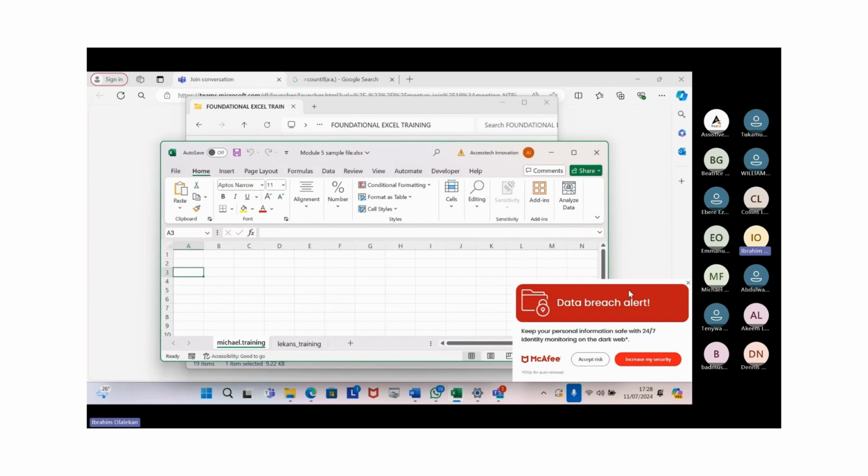If you want to see the list of sheets in a workbook using Excel, press Caps Lock plus F7. I'll hold my Caps Lock key down and press F7.